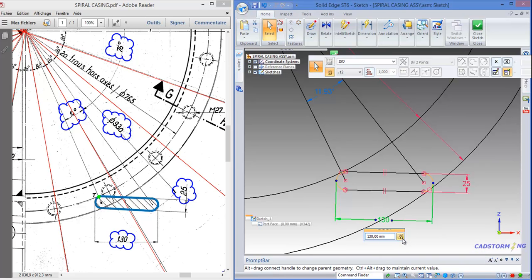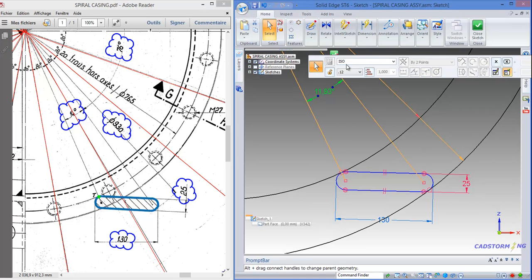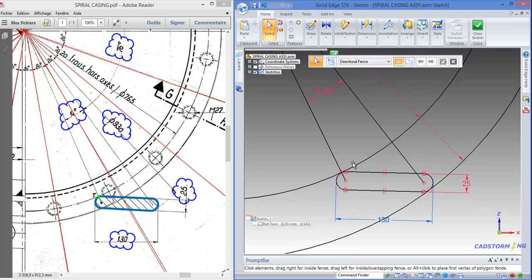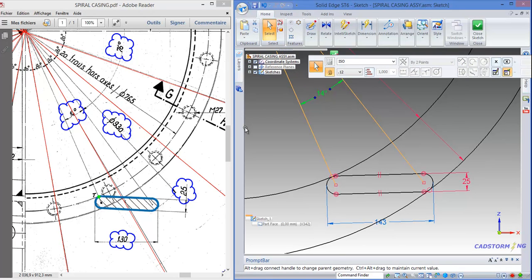So we will unlock, and then the dimension will become a driven dimension. And as you can see, the dimension is now blue and the shape also blue. Now we can select this angle, and here in the command bar we will click on the padlock to make the dimension driving again. As you can see, the shape becomes black and the dimension red. We'll select the dimension and change the value to 14, and there we are.